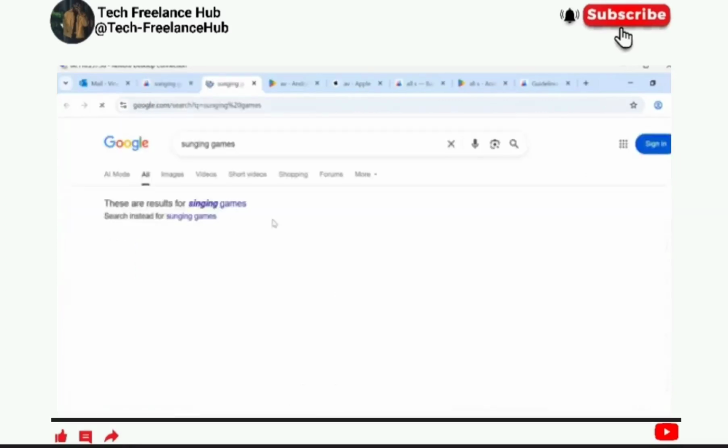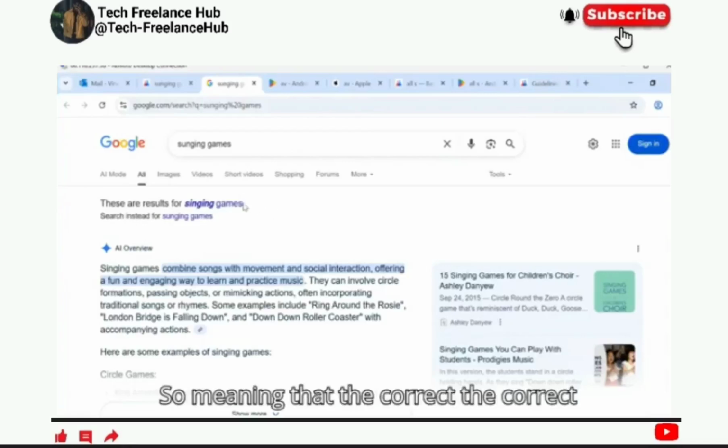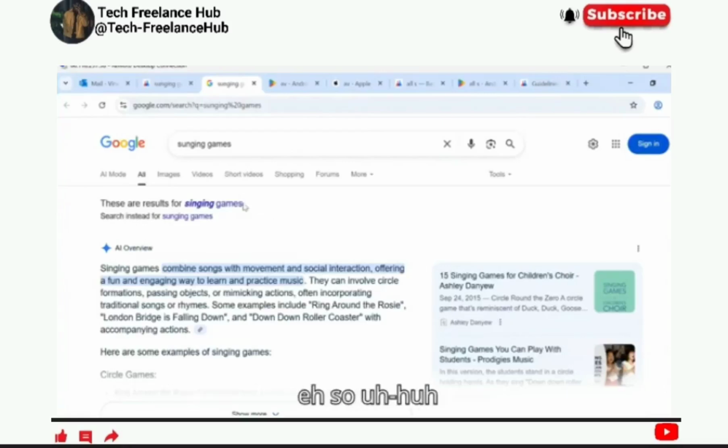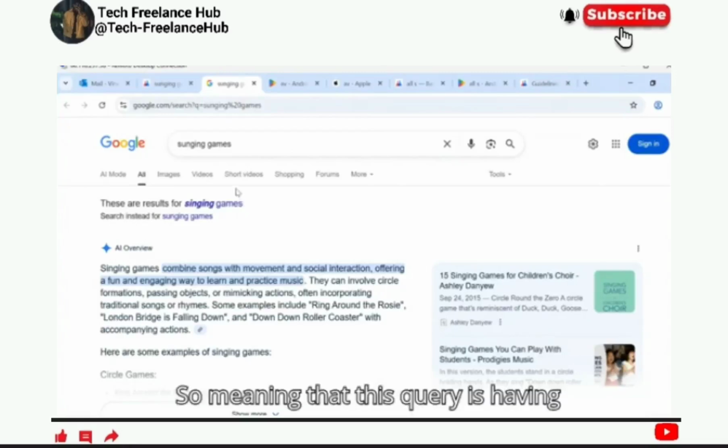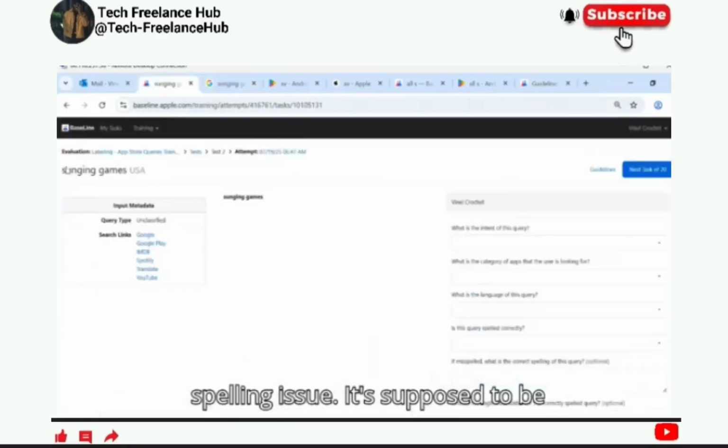Singing games. So this query has a spelling issue. It's supposed to be the correctly spelled word for singing, not the misspelled version.